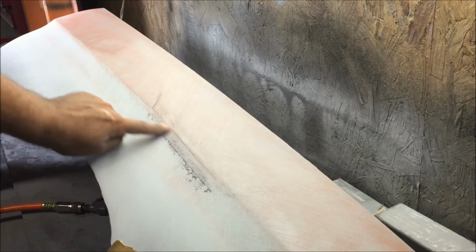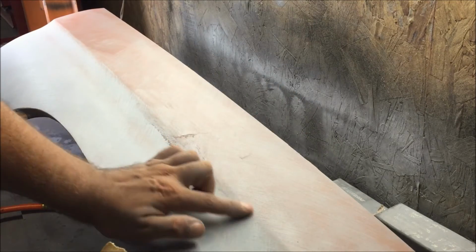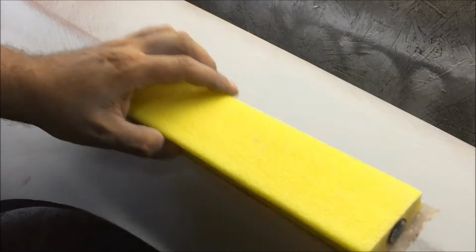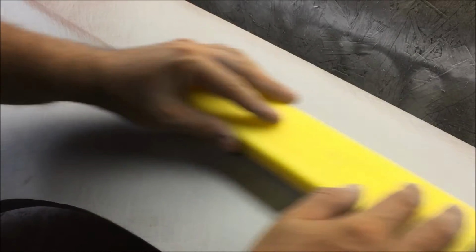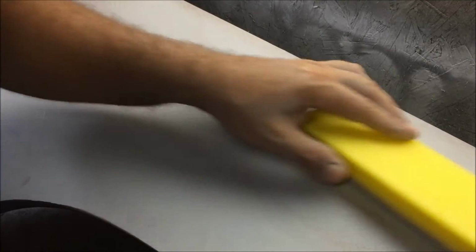You're staying off of this, staying off of that. You're just knocking this flat, kind of feathering up to this edge. See how we feathered up? And then, so you're just going to be doing this by itself. Don't even put any pressure on it. Just absolutely no pressure being applied, and then we'll just go down the whole thing and carefully do that line.